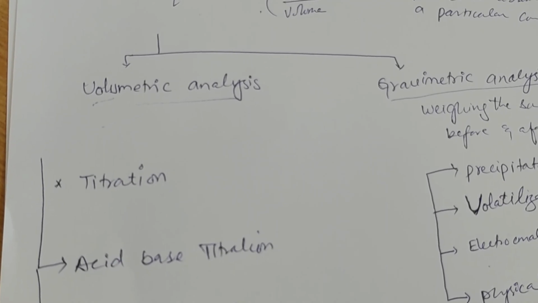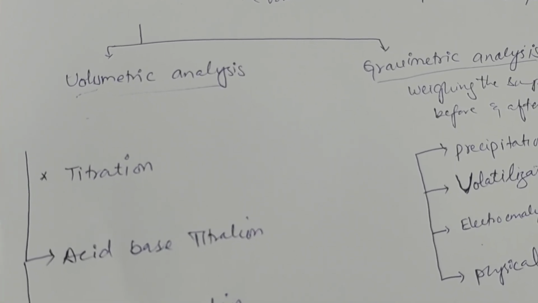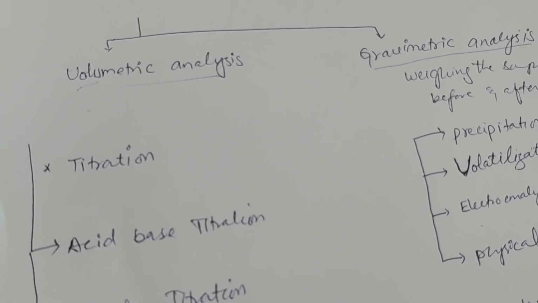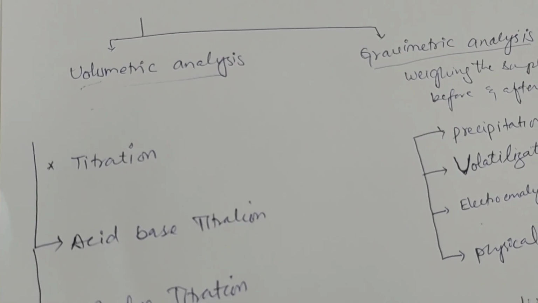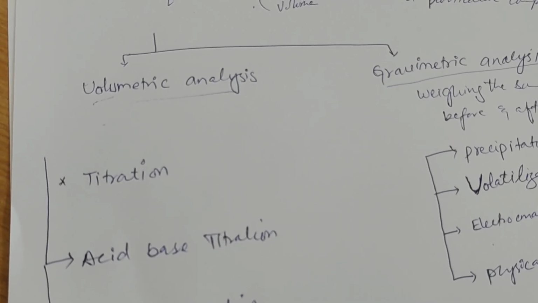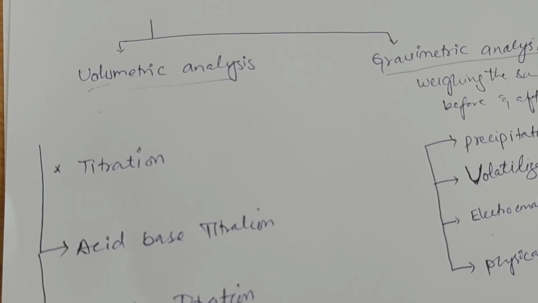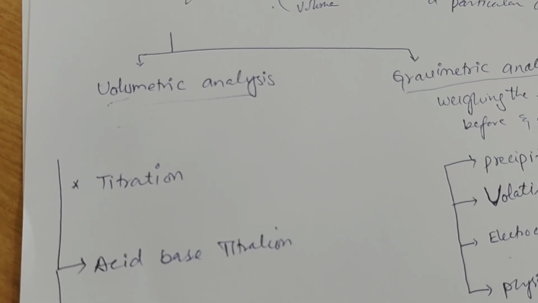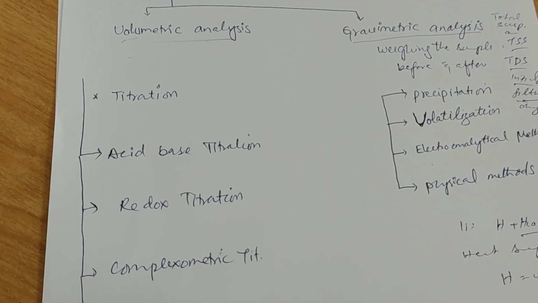In this technique, we use volume-based studies. We determine the volume of the sample. We take a certain volume of the sample in liquid and then titrate with a certain standard solution. Then, on reaching the endpoint, I will show you in the next video the endpoints, the indicators, the titrants, and the titrate used in these techniques. However, before that, I'm explaining some basic definitions. Volumetric analysis is further of four types. Before that, I will briefly define the term titration.